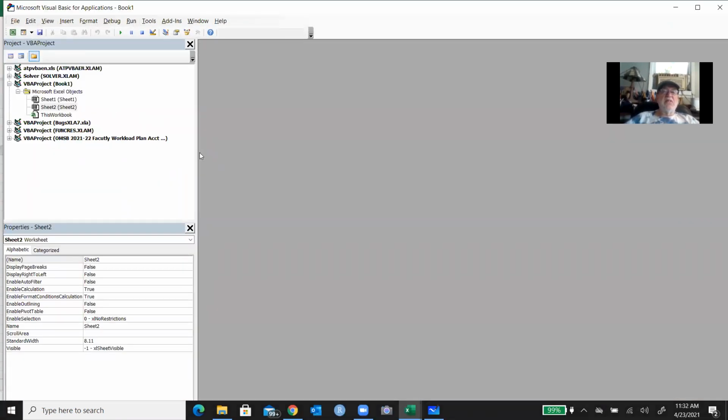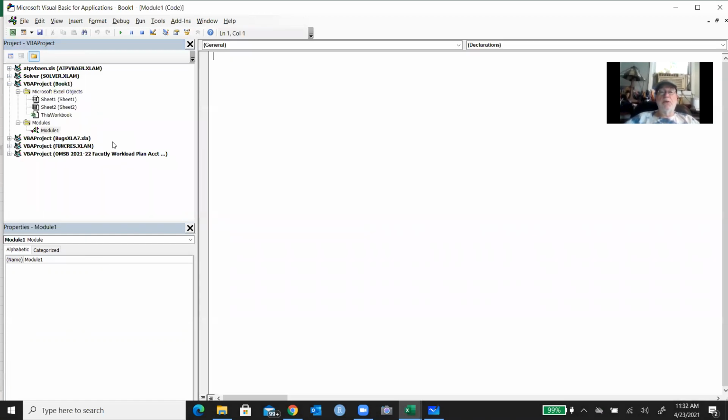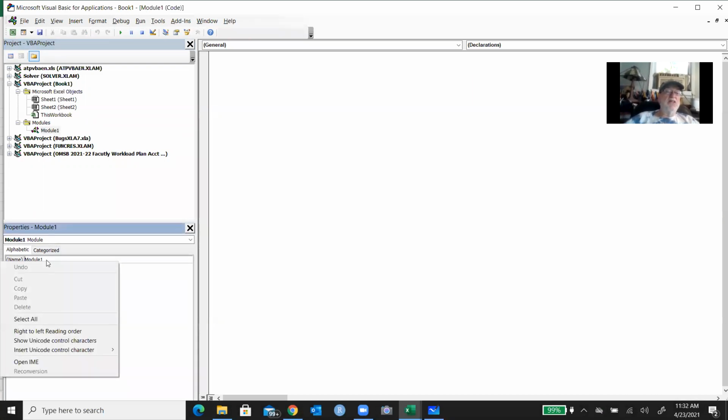As you can see, there's nothing here. I need to put something here. And the way you do this is you right-click the project and go to Insert. And you want to insert, in this case, you can do user forms, but we don't do that in this course, a module. I usually like to highlight that and change the name of the module.